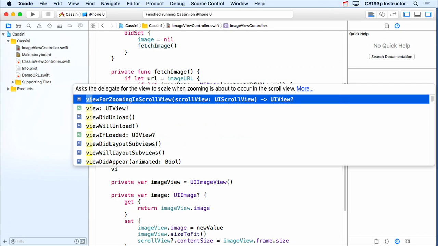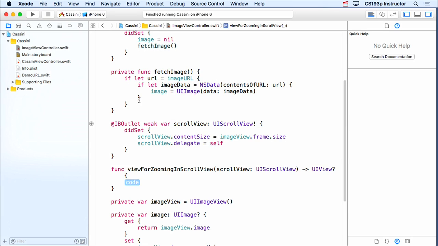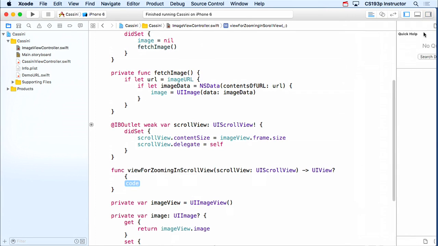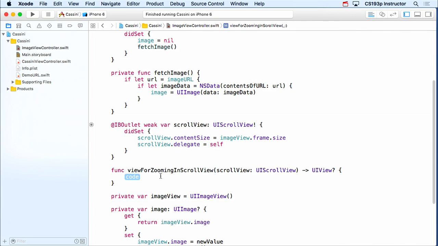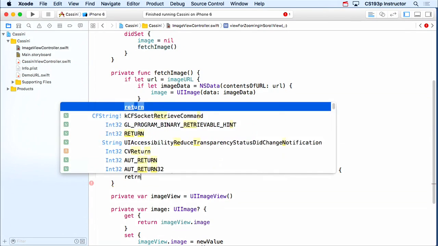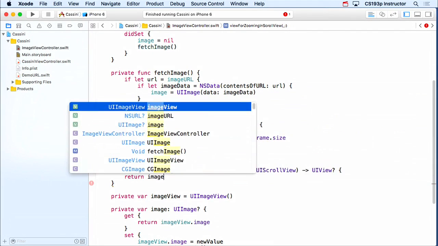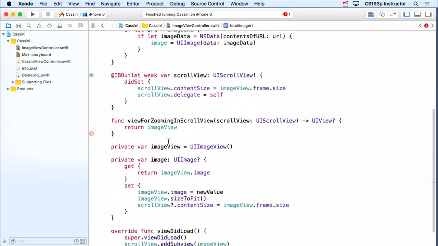in scrollView. Now, one thing that's cool is once you say that you're a ScrollViewDelegate, look what happens when I start typing view in Xcode. It knows I'm a ScrollViewDelegate, so the very first thing it offers me is viewForScrolling, viewForZooming in scrollView. That's kind of cool. And which of the scroll view's subviews do we want to zoom in on? Well, of course, the image view, where we store our image. That's the thing we want to have its transform modified when we pinch.